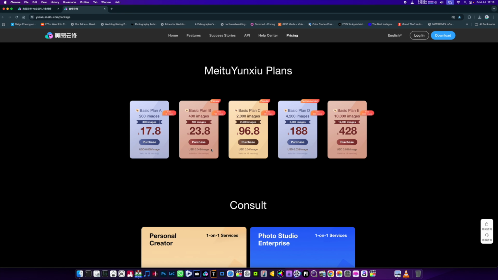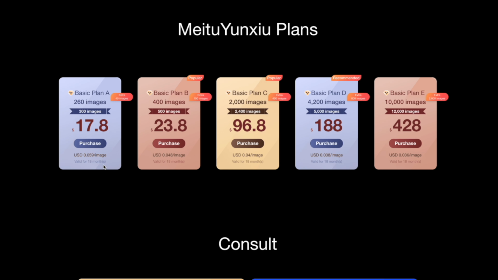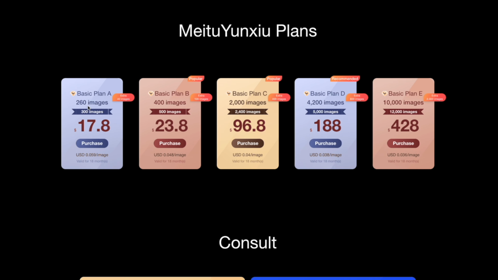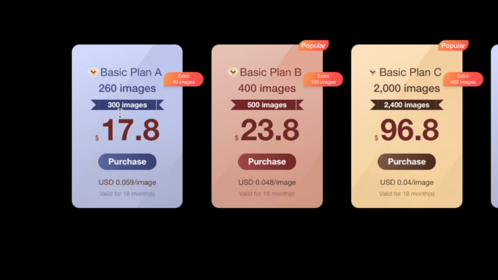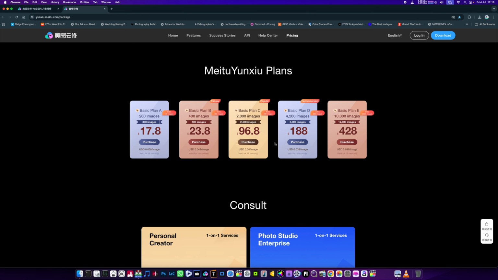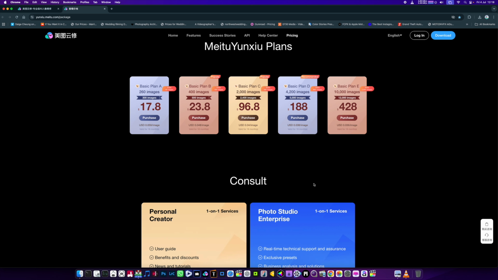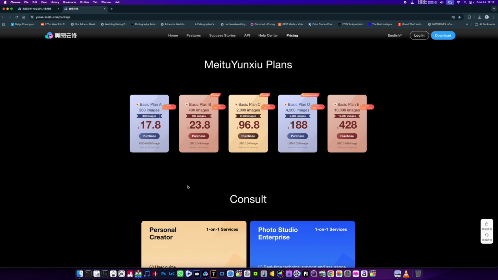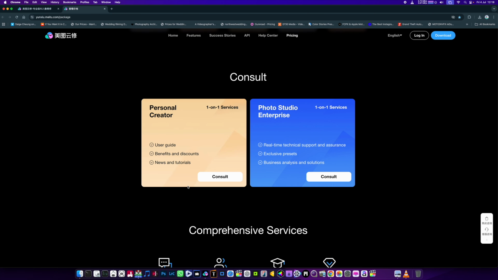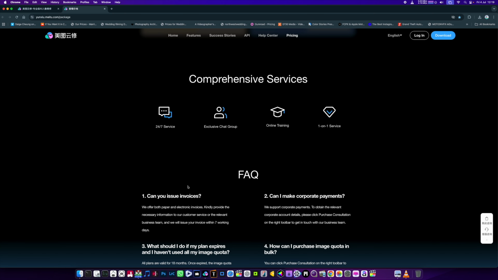If you head over to the pricing section, which is here, take a look at the pricing they are offering, and we've got some little bonus features as well at the moment. Now, for the basic plan A, we've got 300 images for $17 or just over. I mean, this pricing is really competitive compared to other people's software, and they have assured me the pricing will not be increasing once people have signed up. Let's get straight into using this software. Let's see how we do.